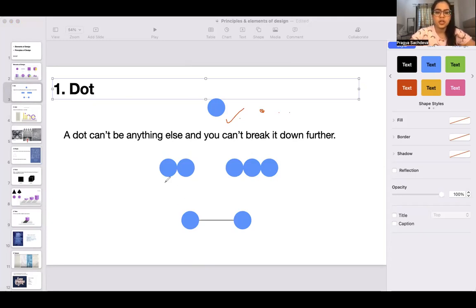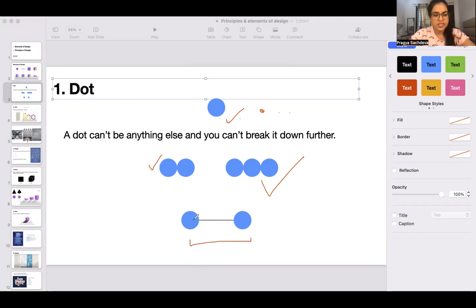But when you use dots like this or like this, you make a design. It is very important for you to realize how you are using that dot, how you are starting with dots for one design, and then you move further to making patterns or to make designs. You can see here also, this is again a pattern.